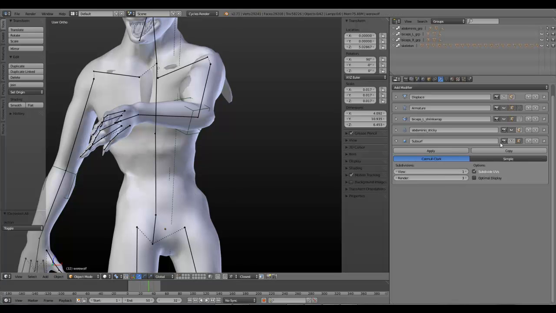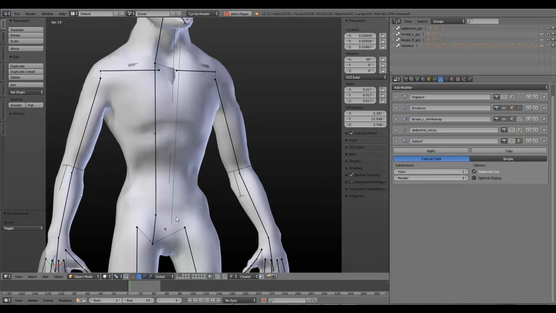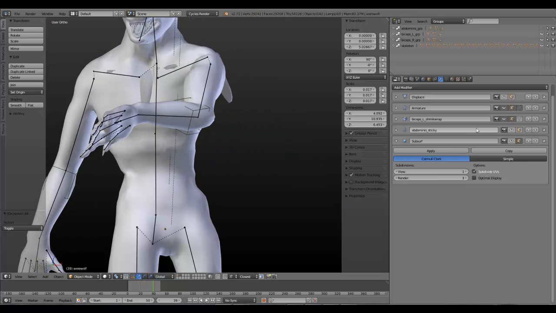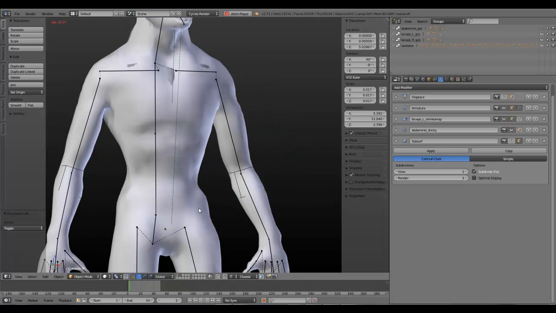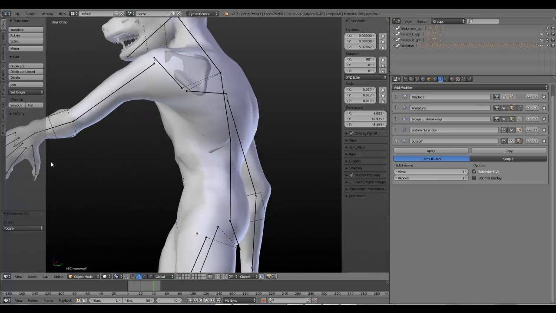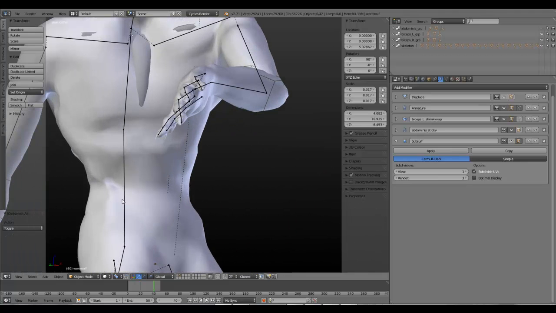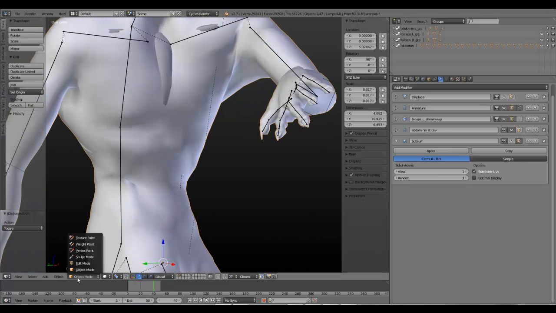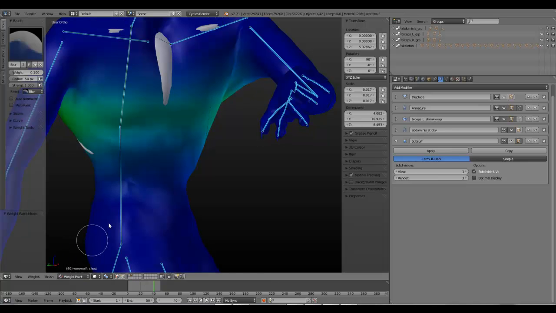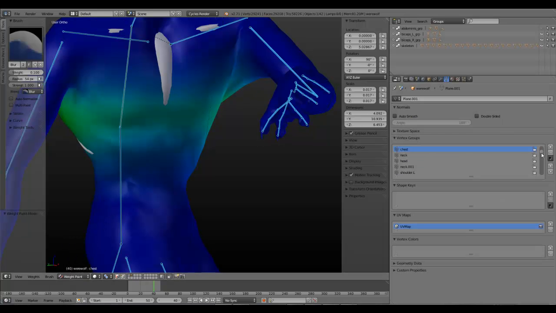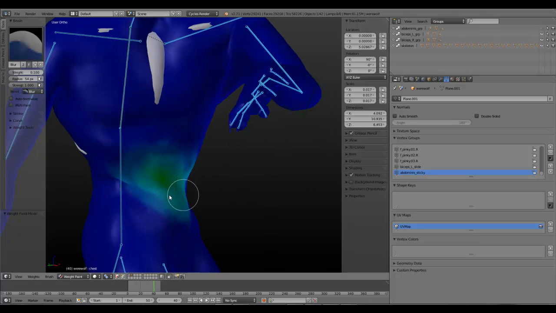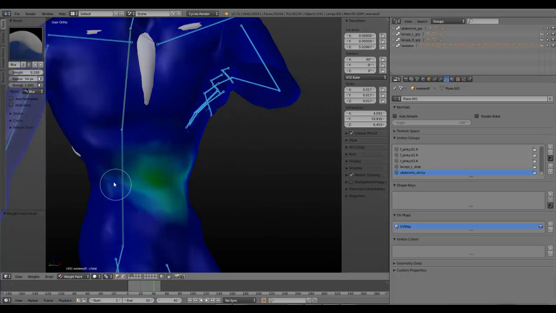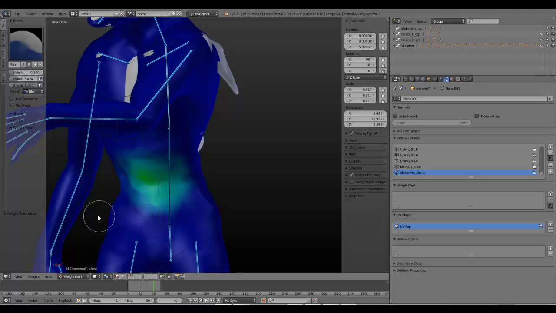Here's an example how this looks without, and here with. You can see that there's some volume which gets held, and these little things here are just because of the vertex group where you have to play around. As you can see, now it goes away.